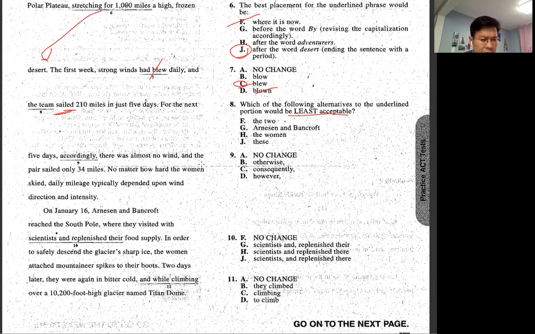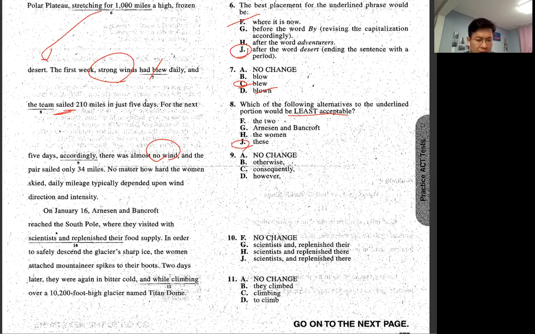The Kim, two women, these. These are kind of not specific enough. So we have to specify. The next five days accordingly. Almost no wind, there's not a strong wind, and no wind. So it's opposite to each other. That means however is the best way to put it.